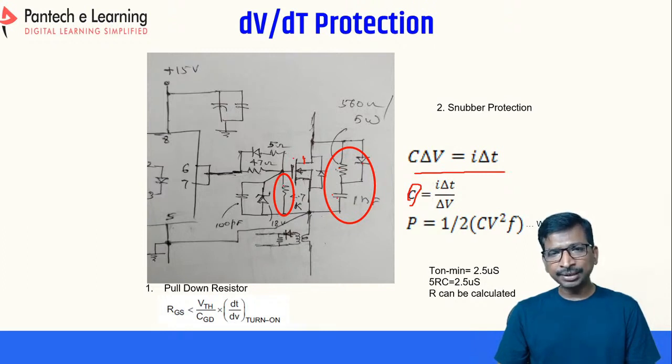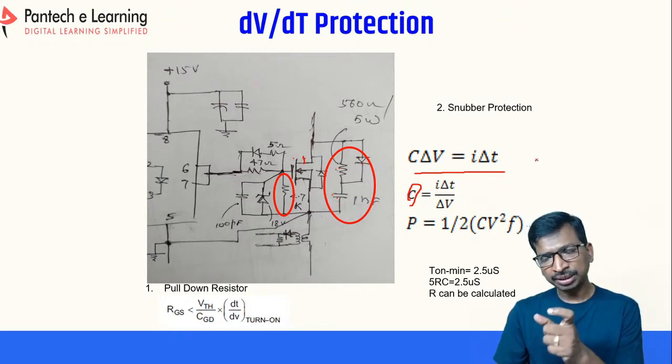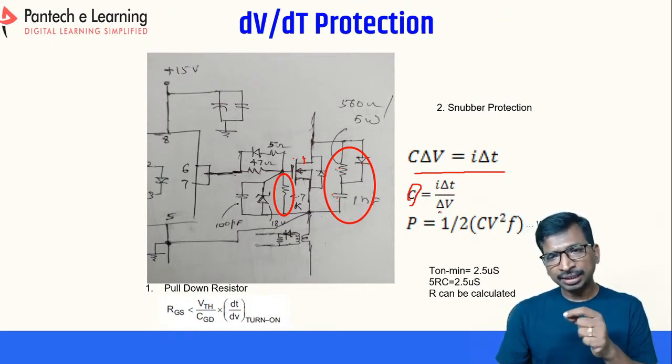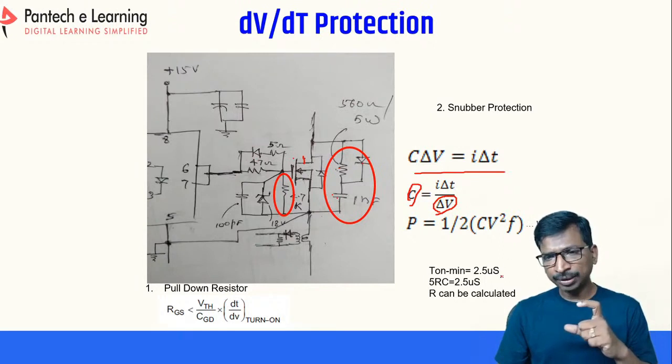The I is nothing but the gate current, like how much ampere, how much drain current, how much amount of current is going to be drawn. Similarly, the switching frequency, that is the range of time. And similarly, delta V is nothing but the change of the voltage, that is the maximum voltage, right? Similarly, you have to apply this. So just apply this one, you can get a power.